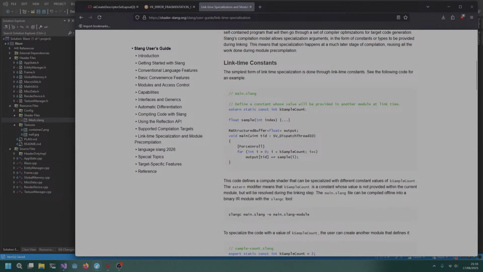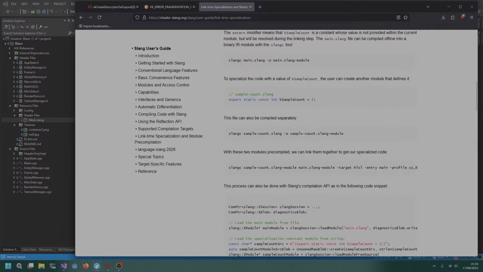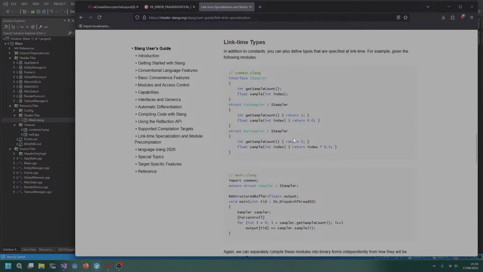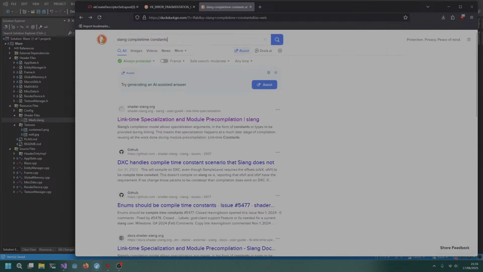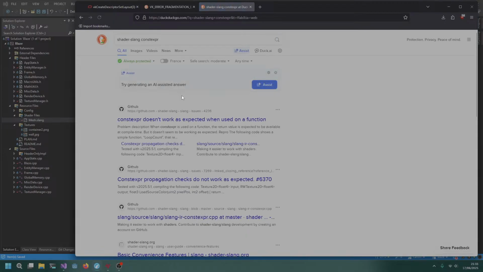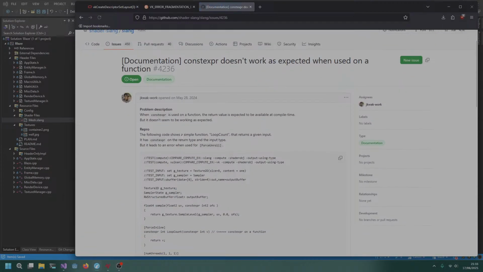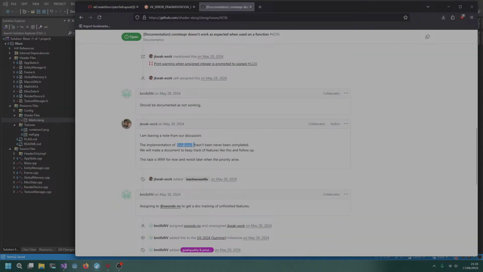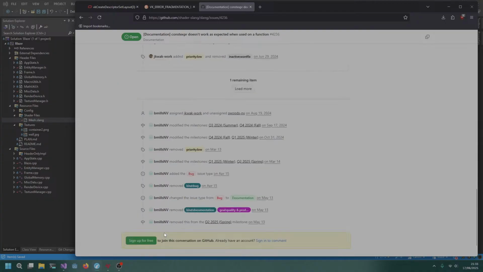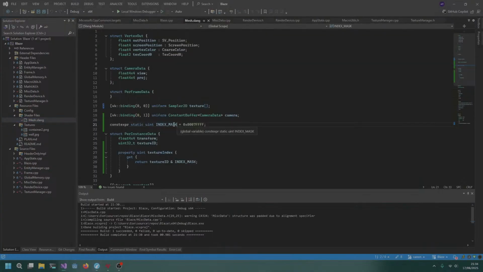So these are link time constants. That's a different thing. Slang shader const expression. Let's see, that's a thing. Okay, it does have a const expression, so that's nice. Implementation of const expression was never completed. Fine. We'll go the C route.